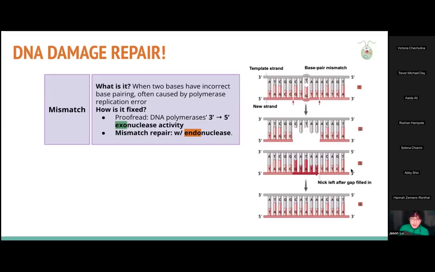Now, one quick thing to briefly mention is the difference between exonuclease and endonuclease. For an exonuclease, you're going to want to think exo, outside. It's going to be on the ends of the DNA, so when you're synthesizing DNA with polymerase and it removes that last nucleotide at the end of the new strand. Endonuclease cuts inside the DNA, kind of like you see in these red arrows. So next slide, please, Hannah.